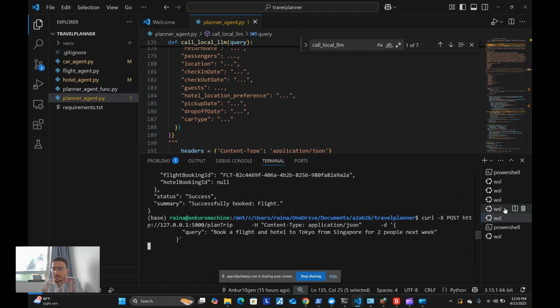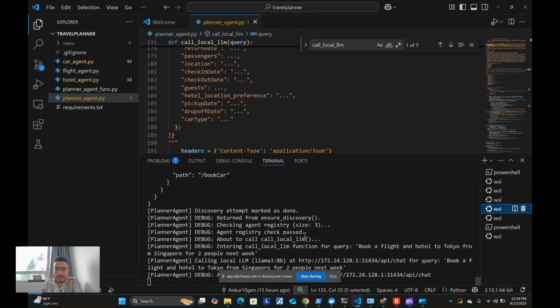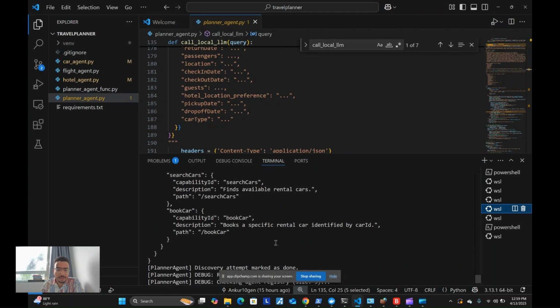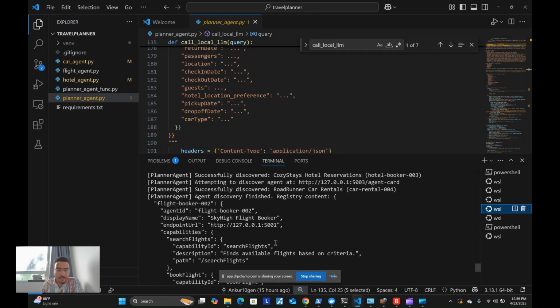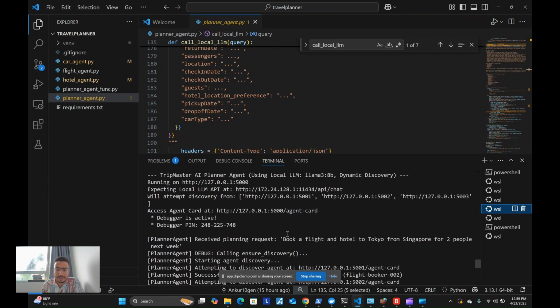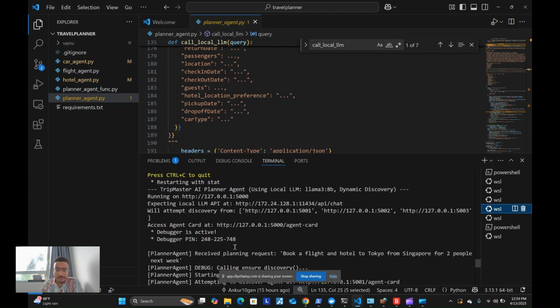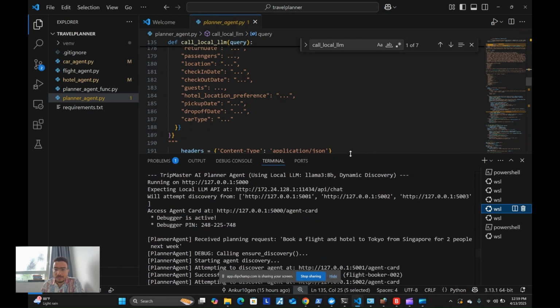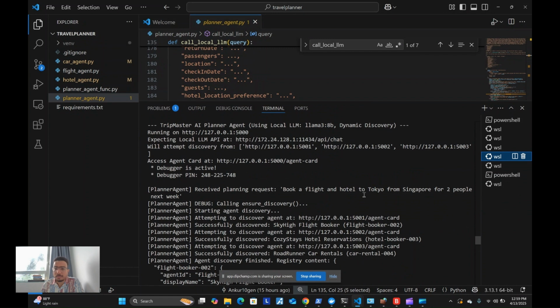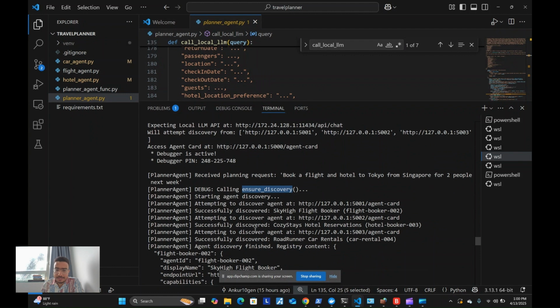When we send the request, we see that it has first started the agent discovery. So let's take a look here. We sent a request to book a flight and hotel. It ran the discovery.